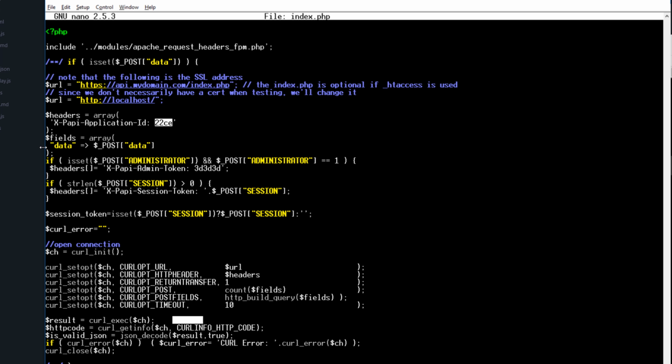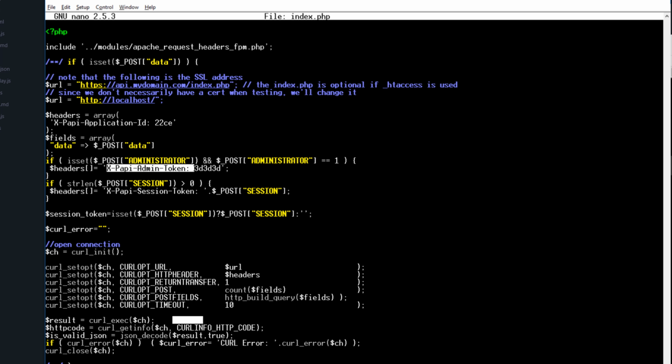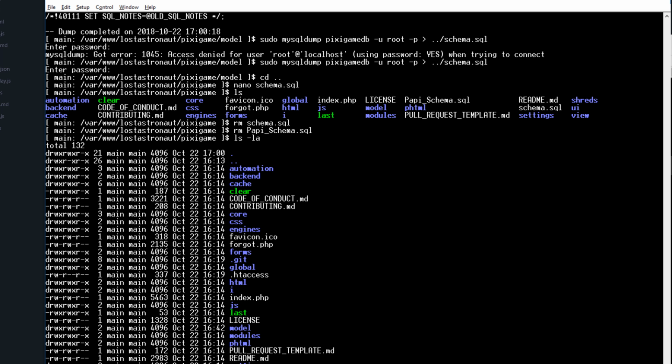So the headers are the xPapi application ID, which in our case we will change. We're also going to change the admin token, and we're also going to change the session token. We might even eliminate the use of the admin token in a production site. But this allows us to identify ourselves to the back end from the front end, which is the game written in Pixigame.